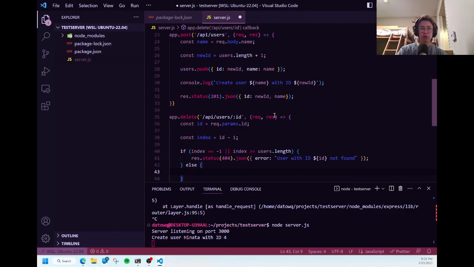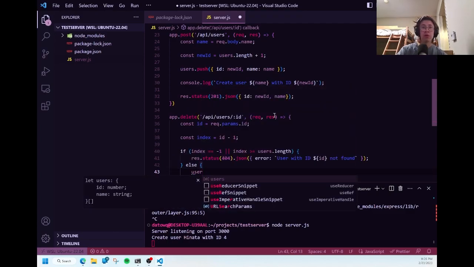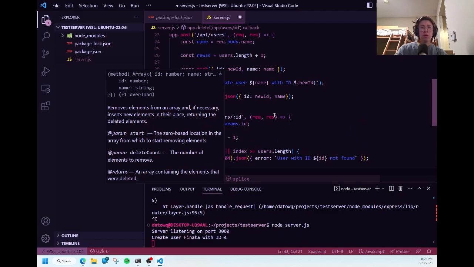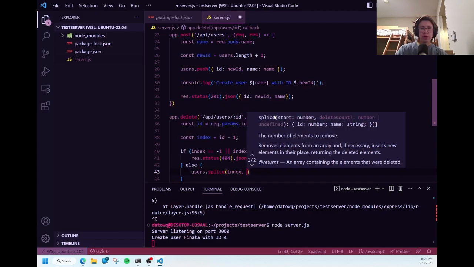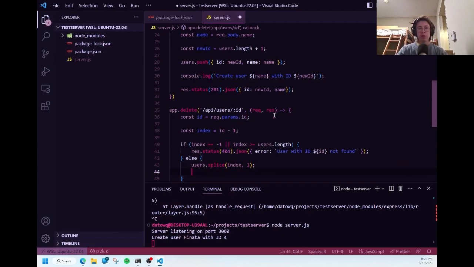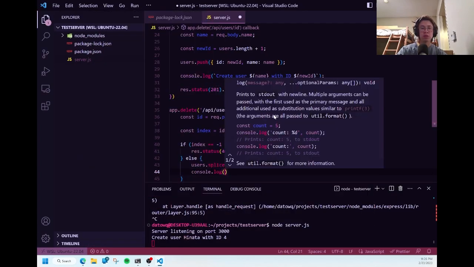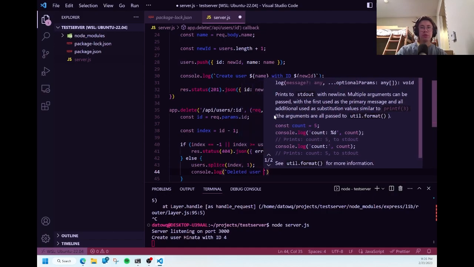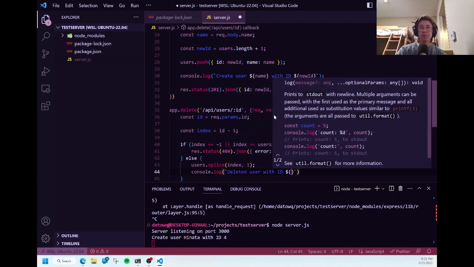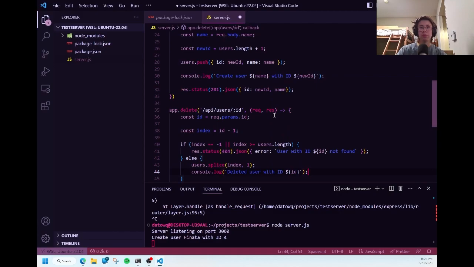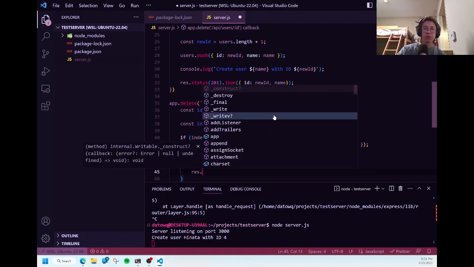Else, if it's actually in bounds, we will delete it from our array. So splice is what's used in JavaScript, and we will just log a successful deletion to our console. So deleted user with ID, remember backticks, and we will send a response.